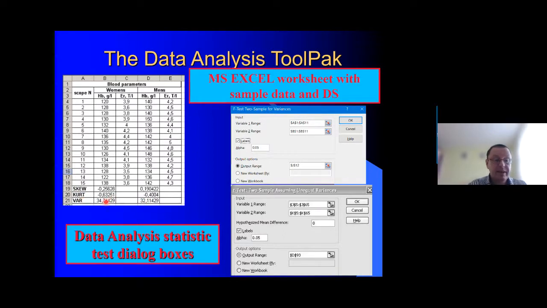So in this case we have the greatest variance of hemoglobin for women. So this data sample for women must be used every time as variable 1 in the Fisher test and never as variable 2. Hemoglobin for men has a smaller variance and every time must be used as the variable 2 range. If you follow another order, which is a major problem, Excel and the Toolpak will not generate an error exception, and you will be given a value which will in fact be absolutely incorrect.